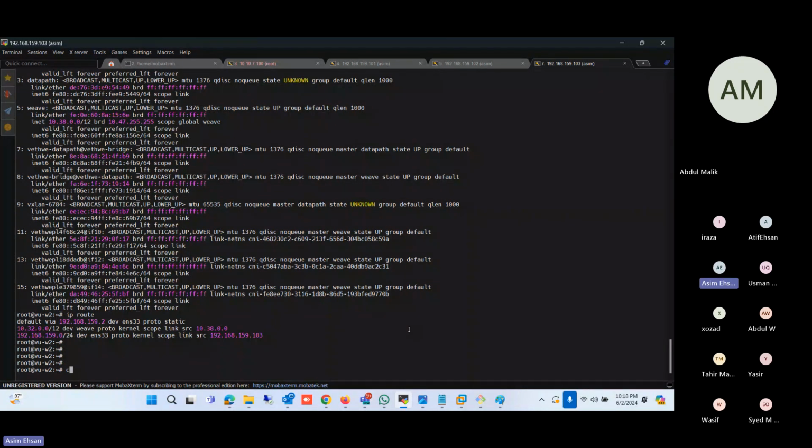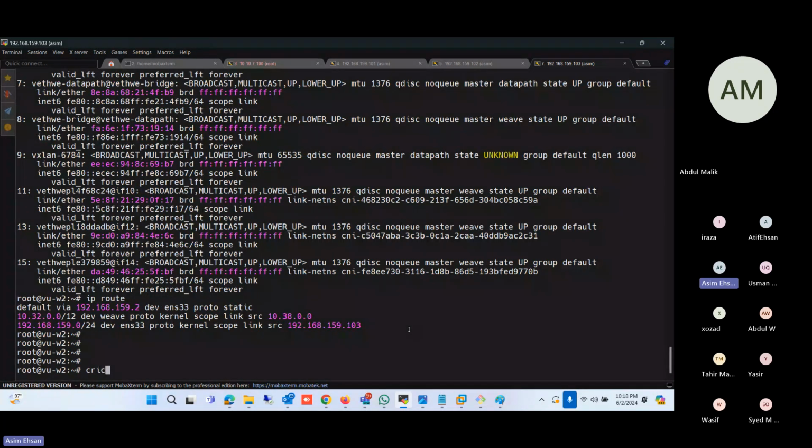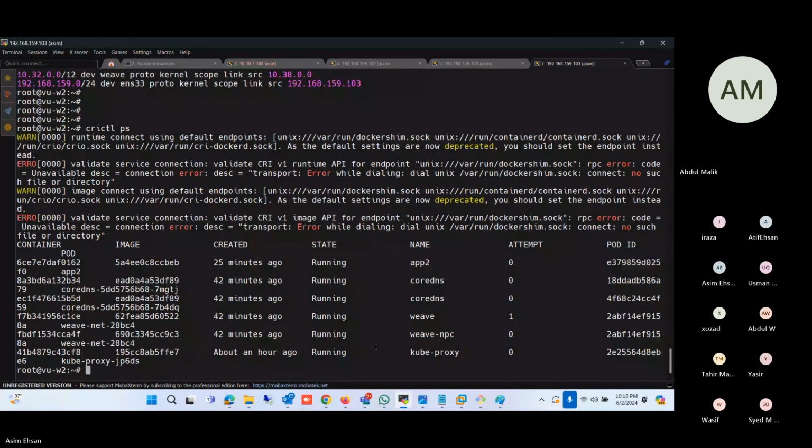There is a tool on each worker and master node, crictl ps. So this is a replacement of your Docker command. It shows you what containers are actually running on this worker node.